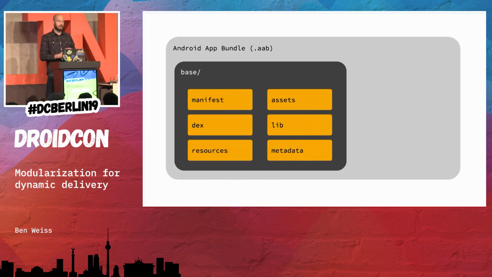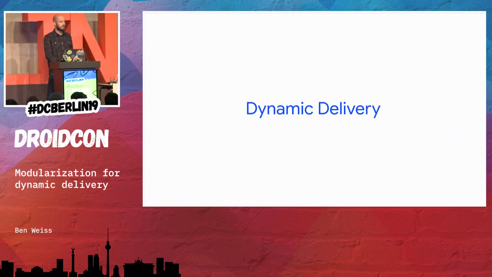So the Android app bundle covers a couple of folders. Firstly, the base folder, which contains your base application. And if you simply switch over to app bundles, this is what you get. Everything is encapsulated in that app bundle, and the bundle tool, which you can use locally or on the Play Store, unpacks that into separate APKs. Cool thing about this is these separate APKs enable something called dynamic delivery. So dynamic delivery is the way that we make sure that only the things that the user actually will see are downloaded and installed on the user's device.